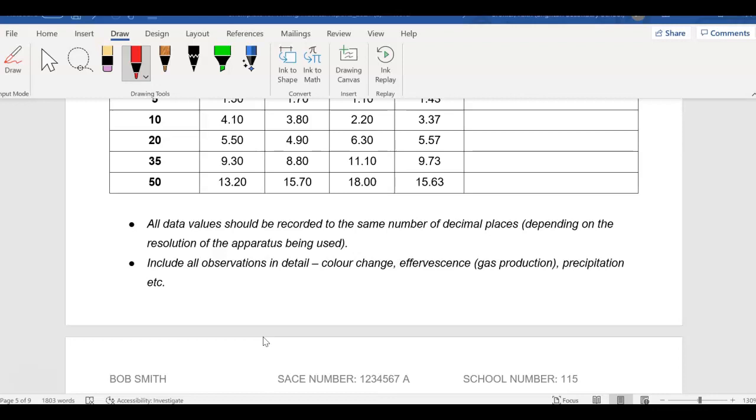You could talk as well about the observations, and so you describe your quantitative results and talk about that in terms of whether, for example, incomplete combustion happened, the degree of separation, or the amount of soot produced. Then we get on to the actual discussion, and in that we have the two sections, the analysis of results and the evaluation of the results. In your analysis, you want to talk about the chemistry of what is going on here. Again, this is a very, very important part of your prac report.